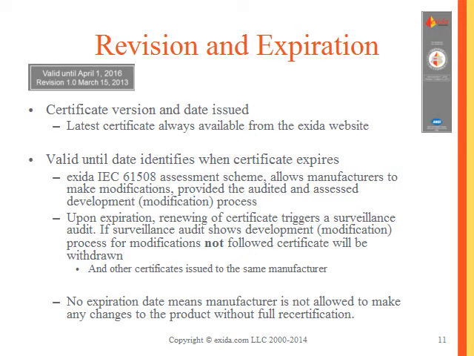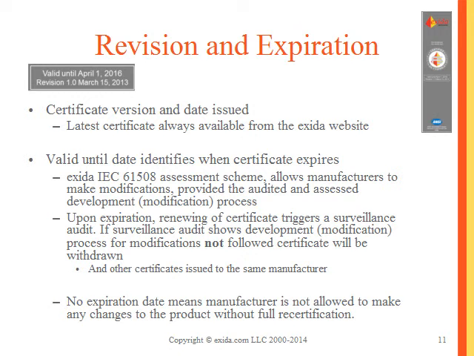Now there's also a valid until date, and the valid until date obviously explains when the certificate will expire. And why do we have that on there? Sometimes manufacturers prefer to not see it on there because obviously when it expires they will have to renew.